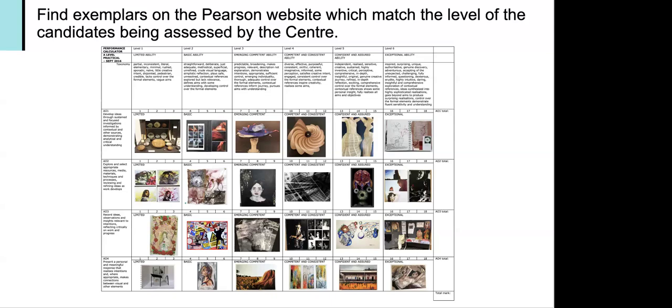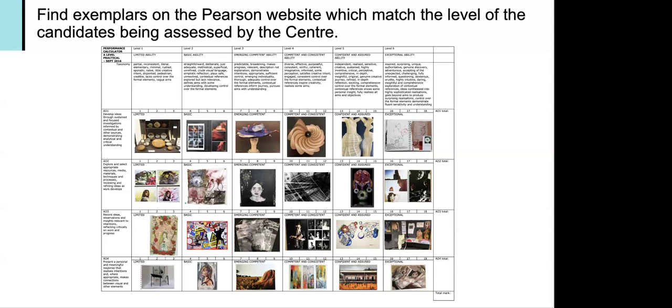If you've got a student who's developing ideas in AO1 and you think they're confident and assured, what I'm saying is go and look at that sample that you've got a little picture of there. A visual aid is sometimes better than a written aid. It's easier to see. So you just pop into the exemplar gallery and look at the whole body of work from that student. This is just to give you an idea.